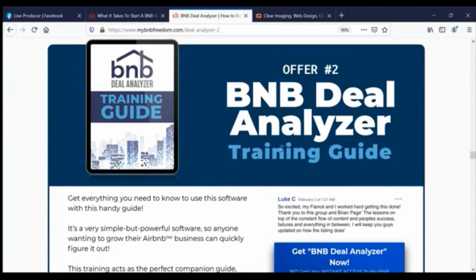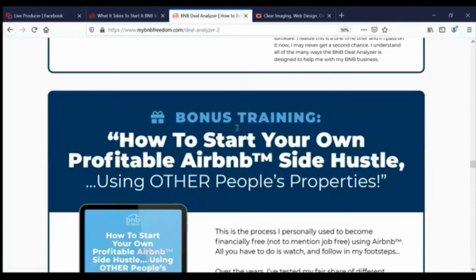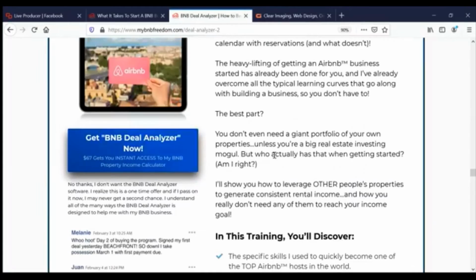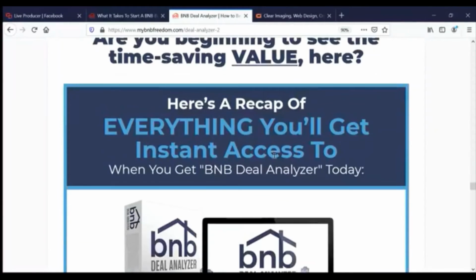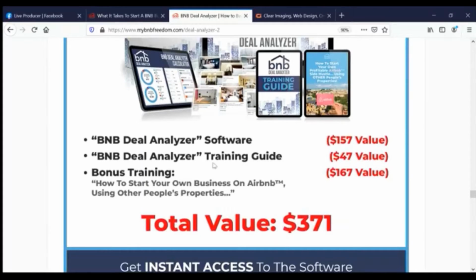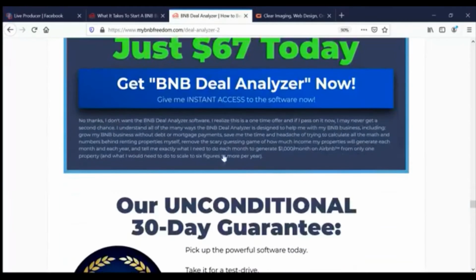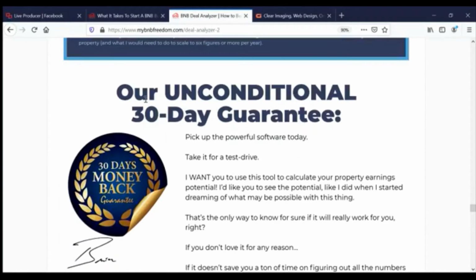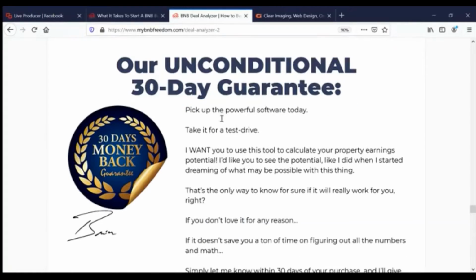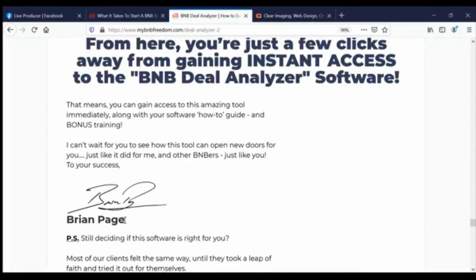And now he's talking about what he's throwing in, the goodness, offer number 2. So this is the bundle, all the stuff he's throwing in. Now he's giving a bonus training, throwing that in. He's talking about it and pitching it. All right, now there's a recap. All goodness, this is a recap of the earlier screen. Each one of these things is being pitched separately. Then we have the big bundle, the button again, a guarantee to put everyone's mind at ease. That's always a powerful thing to throw in. The button again, the no button, the yes button, and then throwing in his signature, building some credibility.